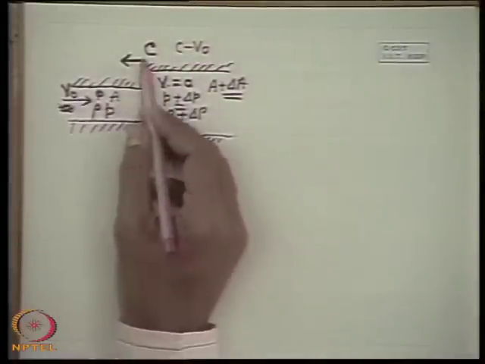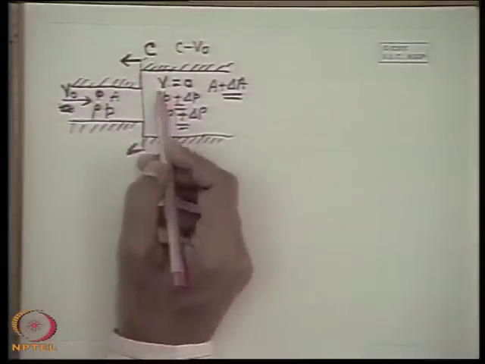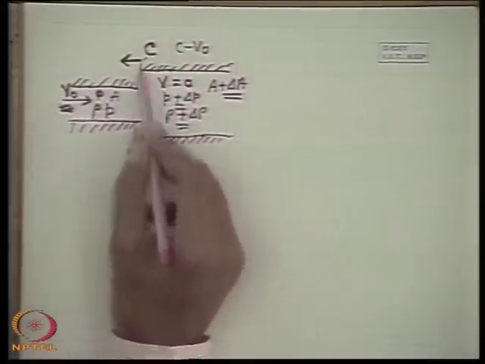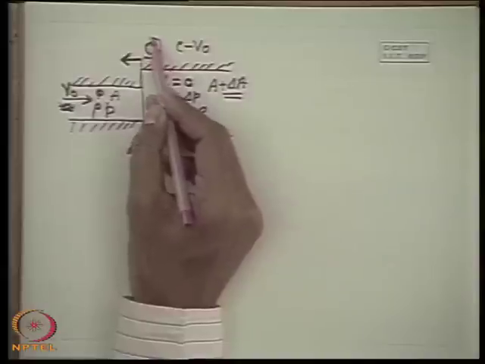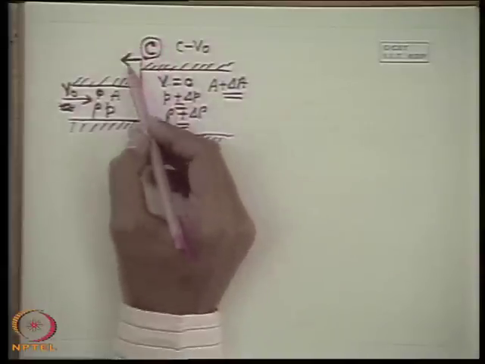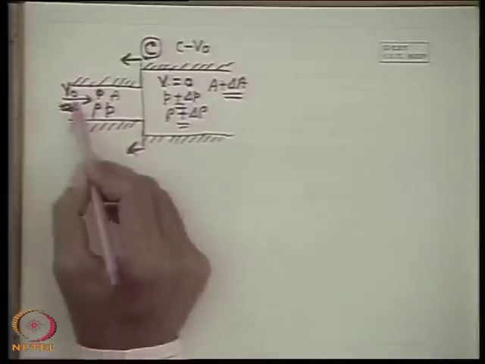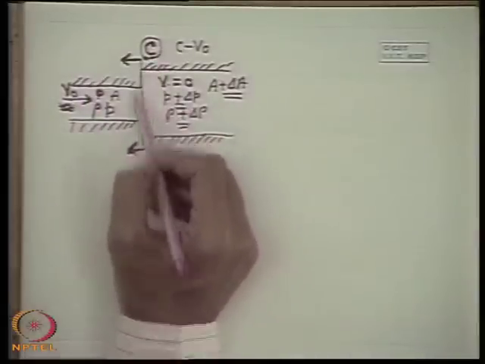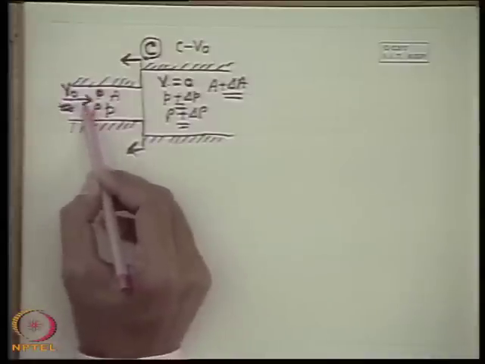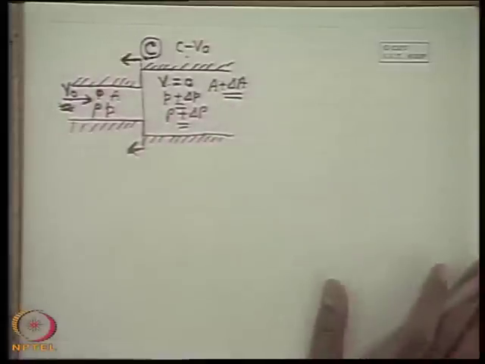Why have I taken C just like that? Why not C as the absolute velocity? So accordingly, relative to that it is moving with C plus V0. This is because in the formula deduced, we will get an interesting expression relating to the velocity of the disturbing pressure wave with respect to the undisturbed fluid. That is why we have denoted C as the velocity of the pressure wave with respect to the undisturbed fluid, so that C minus V0 is its absolute velocity. So let us consider this situation.